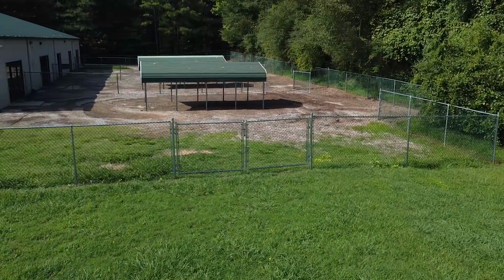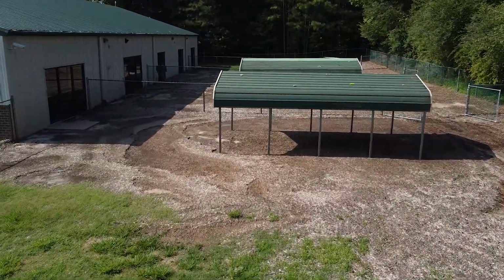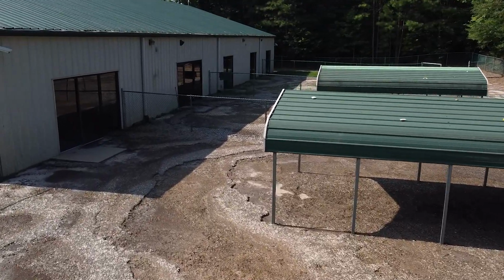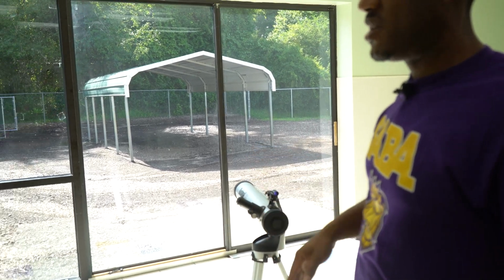All of our classrooms on one side of the building lead to a playground area. So every classroom will have a place where they can just go outside and be instantly outside, right outside their classroom. They don't have to walk outside the main doors or do anything. They can be in their classroom. Teachers can say, hey, it's time to go outside and play. We're trying to do this.